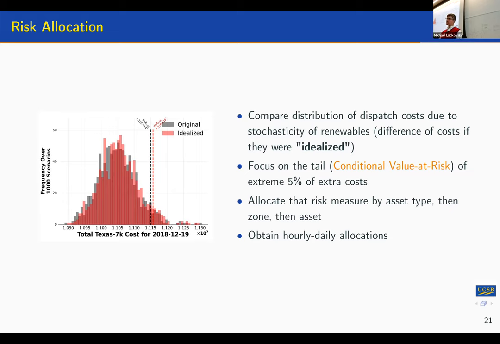So maybe I should couple solar and storage, and I can figure out how much storage I need, right? But essentially, from our perspective, it means you have to tell me, okay, here's your proposal of where the storage is going to go. You tell me how the storage is being operated. Is it dispatched, or is it coupled to something else? I can go back and redo my scenarios and redo my risk allocation. I'll tell you what the impact on the risk is. Then you can decide if you like this or not.